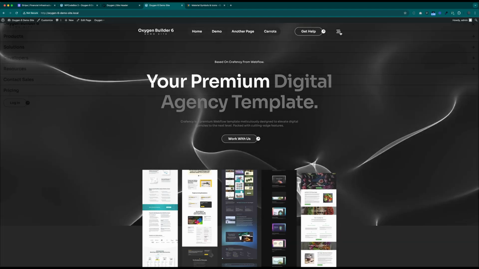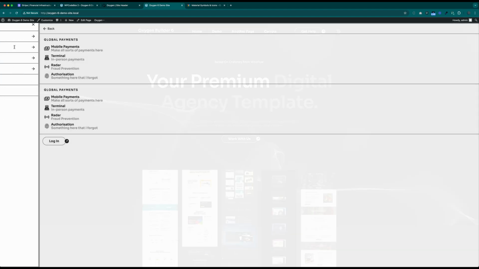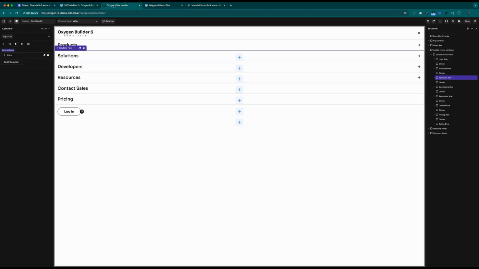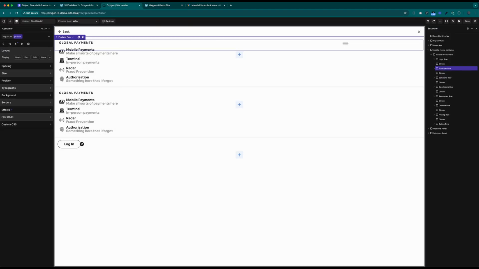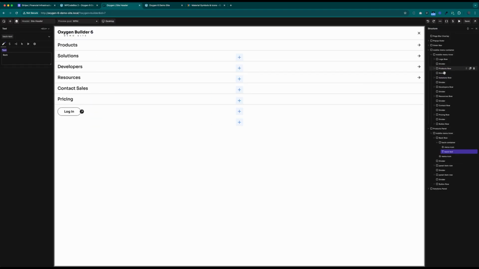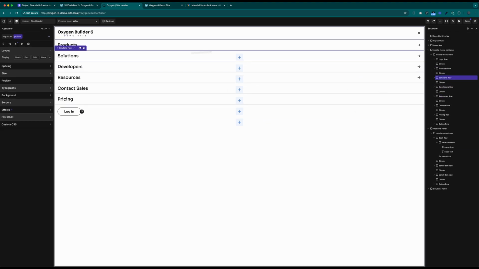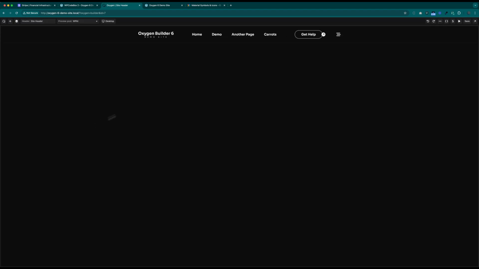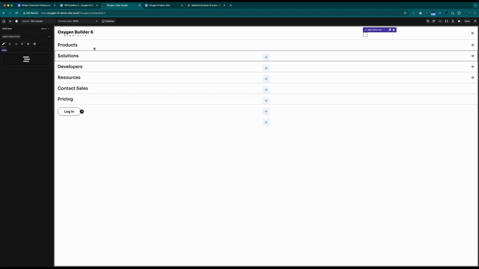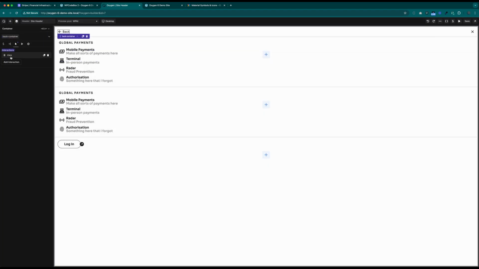I spotted that the cursor isn't a pointer on all of these rows, so I'm just going to quickly add the pointer class to them. Now let's reload Oxygen again so that it has access to the latest CSS and WP Codebox. Okay, so we need to make a tweak to the back item in the Solutions panel as it's not removing the correct class in the interactions. The correct class should be Solutions panel open. The same is true for the close icon on this panel, so let's update that class too.